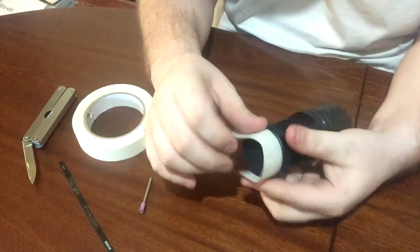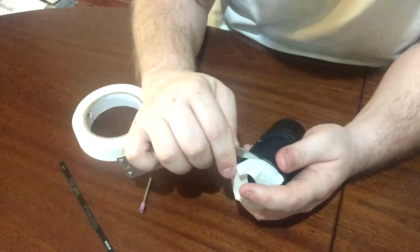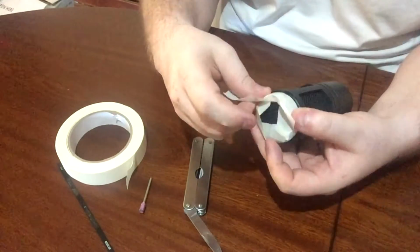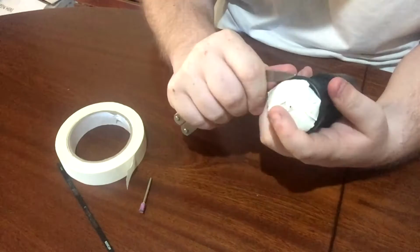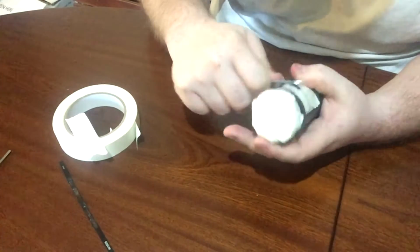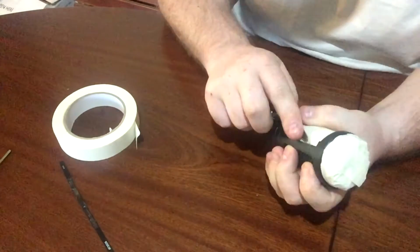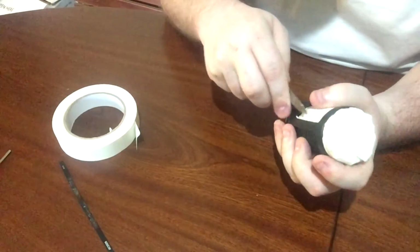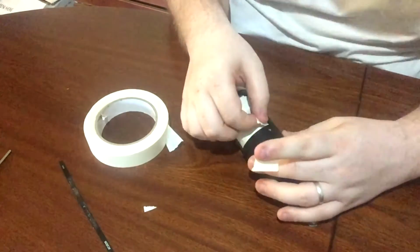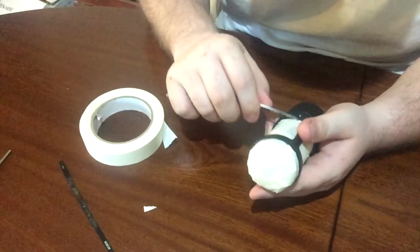So the AT2020 has a sticker around it, which has the logo, like the branding, and it also shows where the back of the microphone is. So the first thing I did was take off the sticker there, which revealed the screws and such, but I didn't want to pull the microphone apart just in case I broke it. So I just taped up the vents and made sure that I got my knife and put it into the vent section, made sure that there was no gaps between the vents and the frame of the microphone, as you can see here.